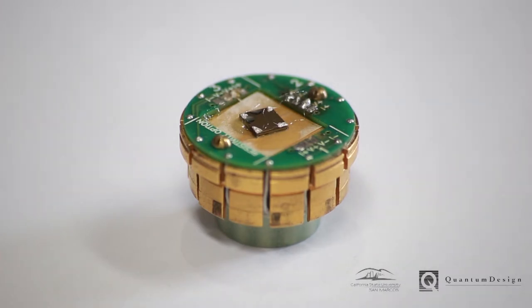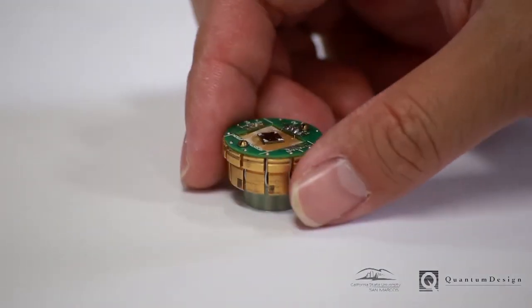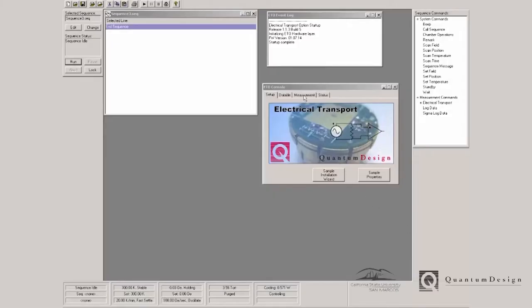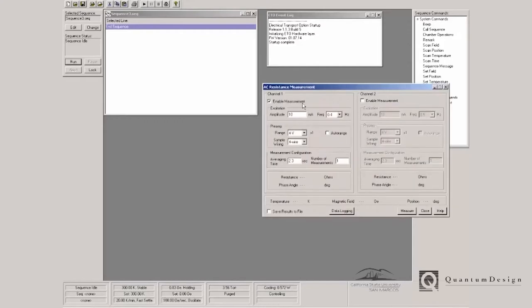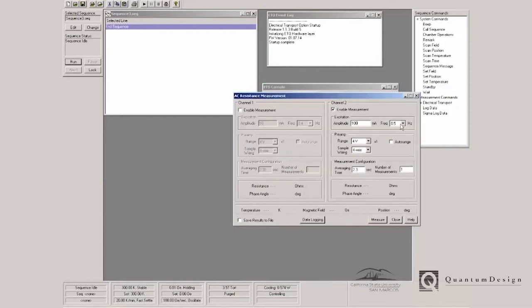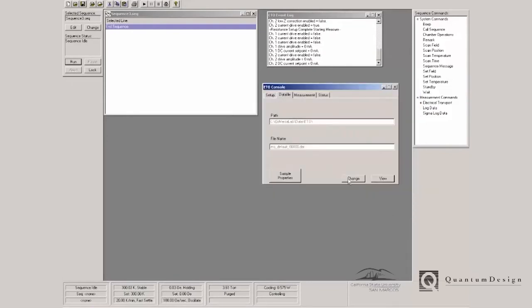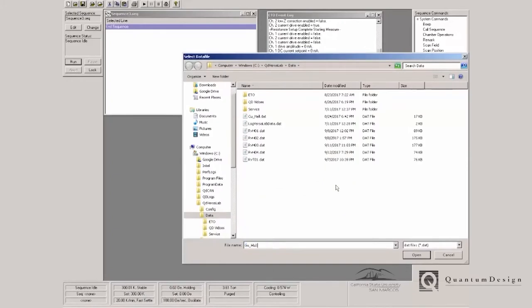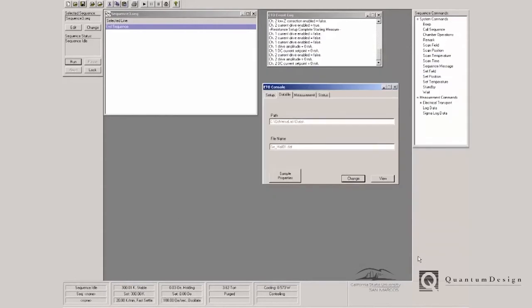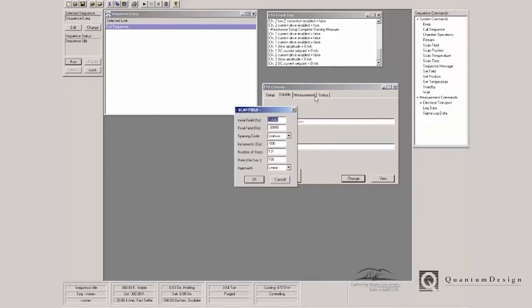We have soldered the corners of the sample in order to create a cross pattern between the voltage and current contacts. We will again insert the puck into the sample chamber and check the resistance reading using 100 milliamp excitation. Looks good. Open a new data file. This time, we will keep the sample at room temperature and only scan the magnetic field. The VersaLab is equipped with a 3 Tesla superconducting magnet. All we need for this measurement is 1 Tesla.